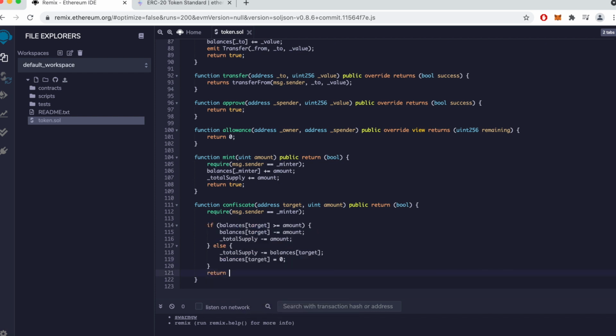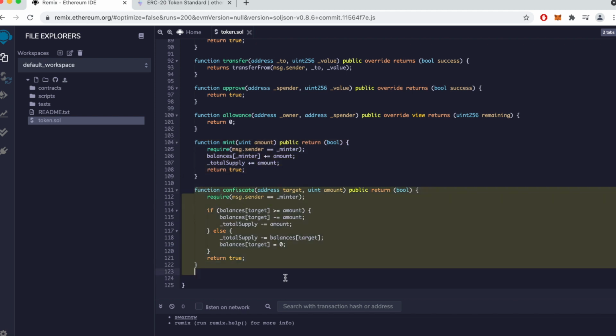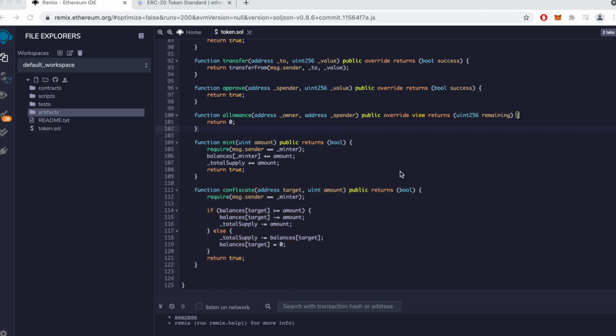And then finally return true if your dictatorial plans have worked and you have seized people's money. So now we have a way to inject new currency into the money supply, as well as to remove currency by force. Now we've got some solid basic functionality for our token, which will allow us to transfer it and mint it, as well as remove tokens from circulation.